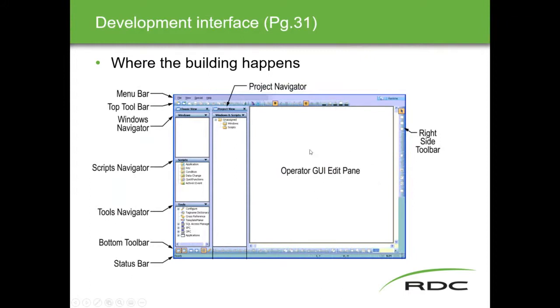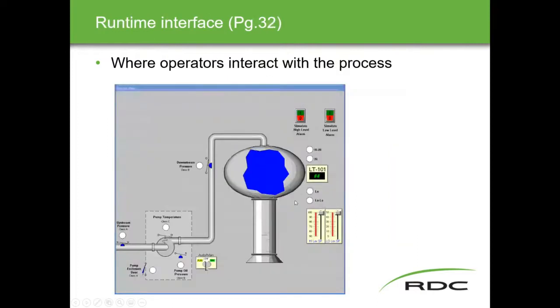We assign them to tag names, as we saw in the little video in the beginning, and you noticed with Delta V it looked really, really simple. And it was simple. It was as simple as grabbing a picture in here and saying, where do I want this picture to get its information? And you hit a button and you drill through the menu and you go, I want it to go to FT100. And you double click it, and now the picture is associated through OPC or DDE or some protocol. It goes to the data acquisition server, grabs that data, and puts it into the picture. And it ends up looking something like this, right?